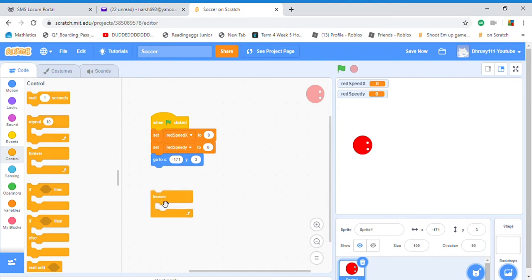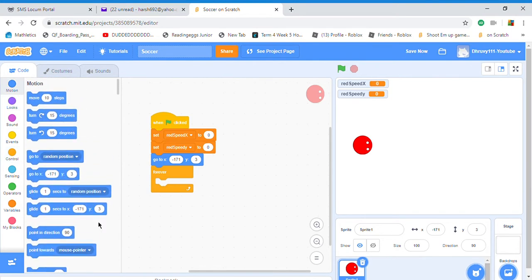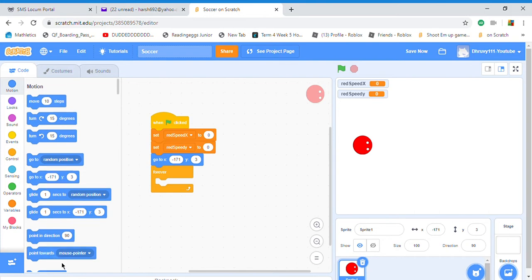so now what you want to do is you want to get a forever loop, and what you want to do is we're going to get in motion a point towards here. A point towards. I'm going to put that in there, and we don't have anything to point towards. All we have is a mouse pointer.